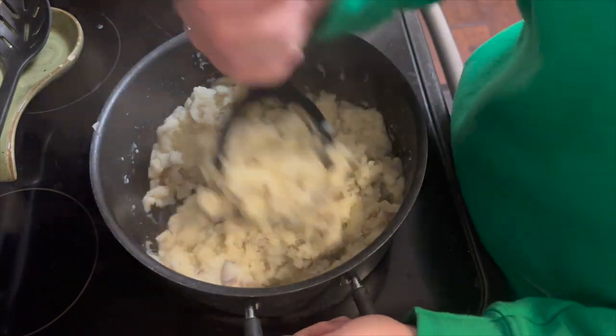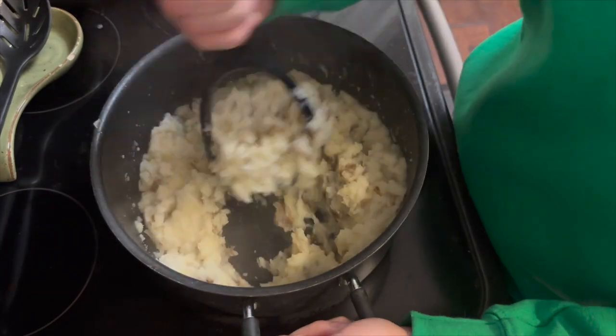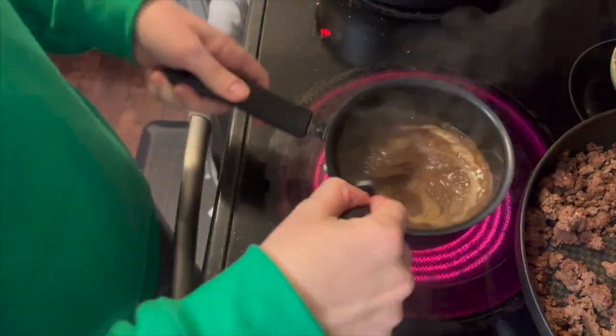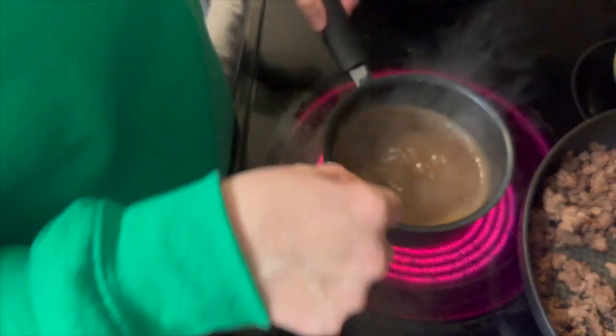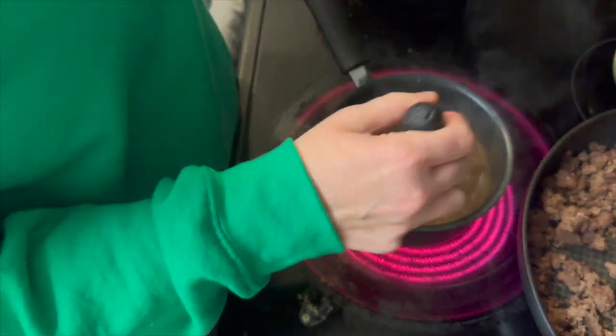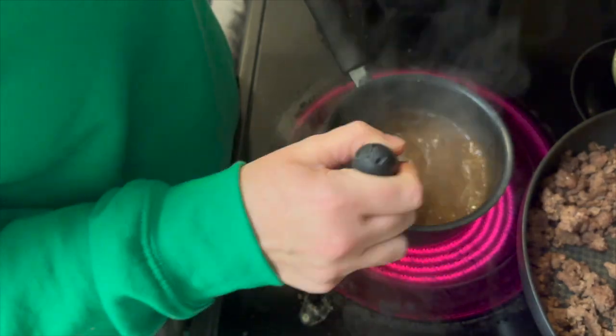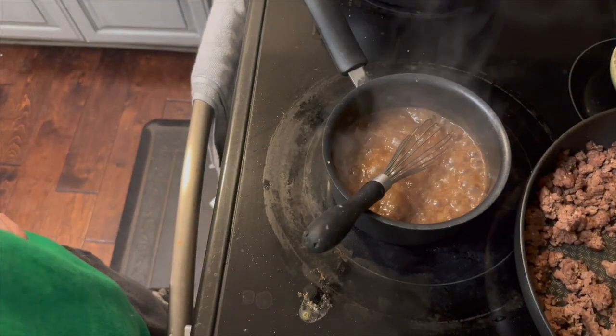This is the staple of the meal, so you do want the mashed potatoes to be nice and creamy and delicious. Feel free, instead of using the masher, to put them in the mixer or use a mixer. The gravy is almost done. And once it's done, we're going to layer it all into the dish.